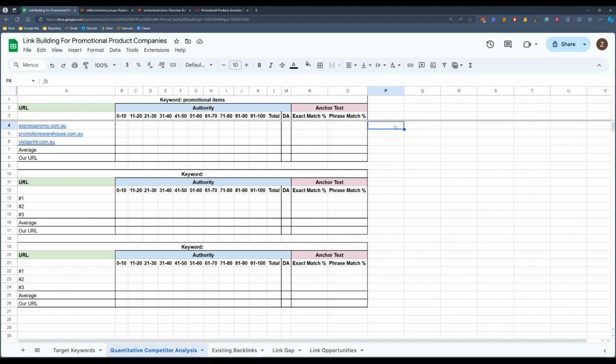And essentially what we're looking to do here is review the link profiles of the strongest domains that are ranking in the top 10 results for this keyword. And we're going to be drilling it down by authority scores, and we're also going to review the anchor text profile. And essentially what this will do is give us some really key data points that we can use to guide our link building strategy in the next steps. You'll see that I've pre-filled 3 URLs here, and these are basically the domains with the strongest link profiles.